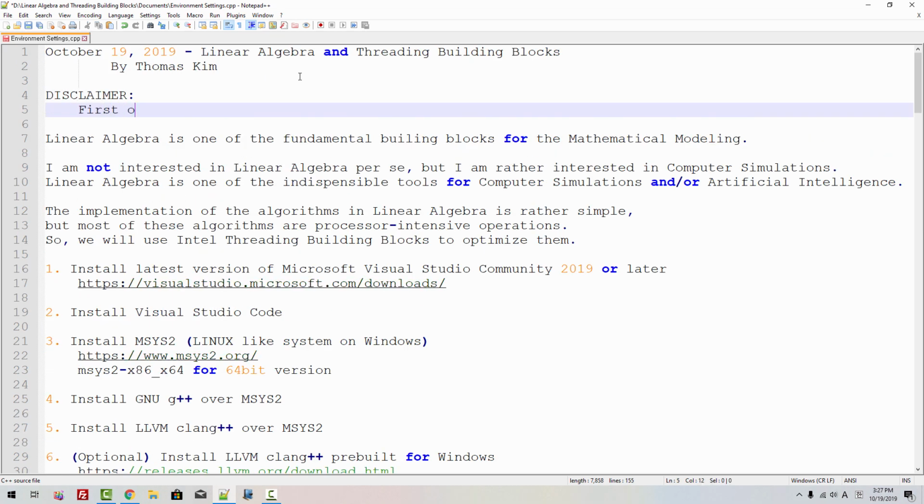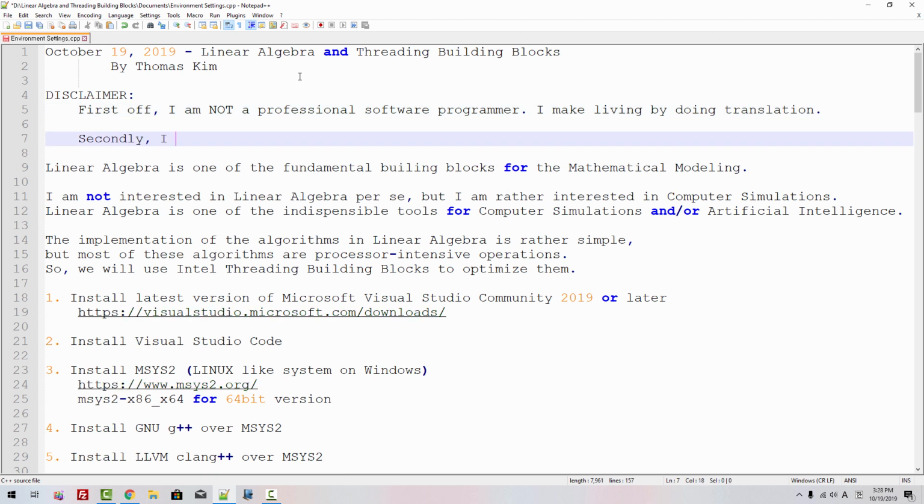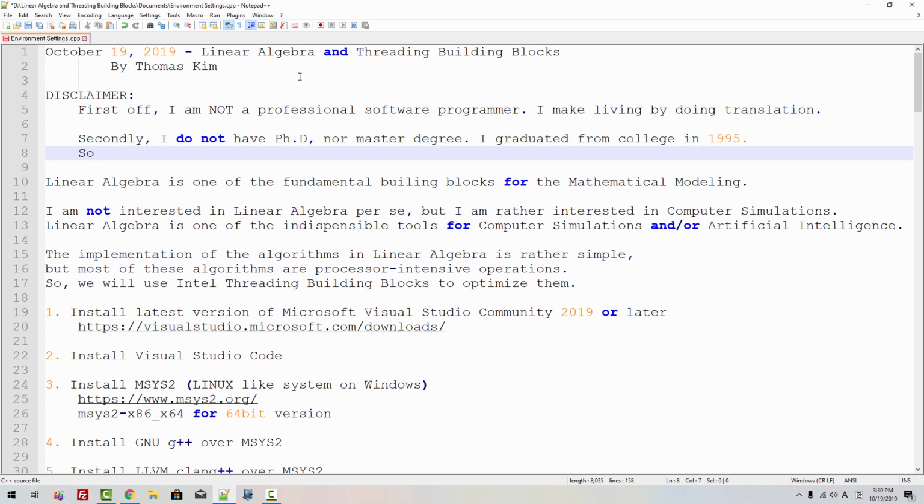Disclaimer. First off, I am not a professional software programmer. I make a living by doing translation. Secondly, I do not have a Ph.D. nor a master's degree. I graduated from college in 1995, so I am rusty about advanced mathematics.